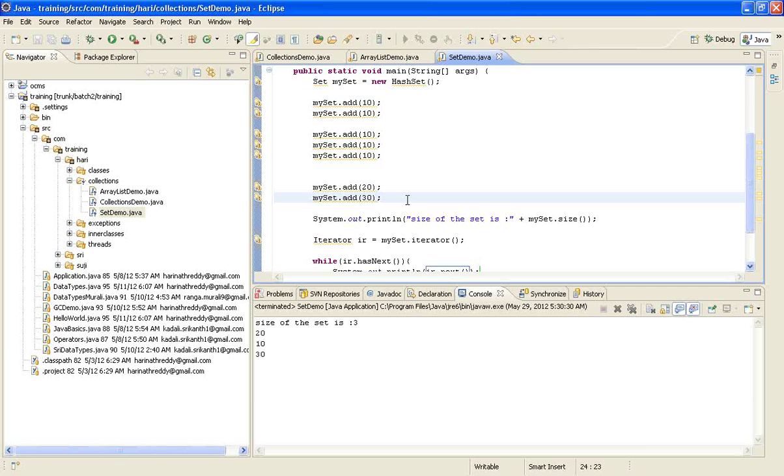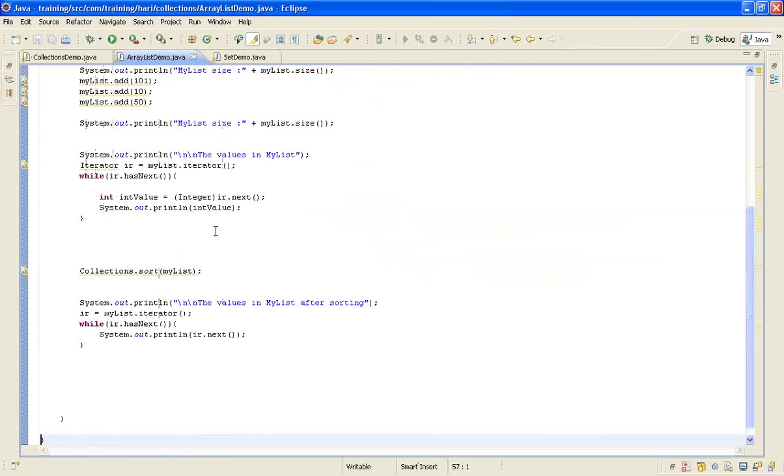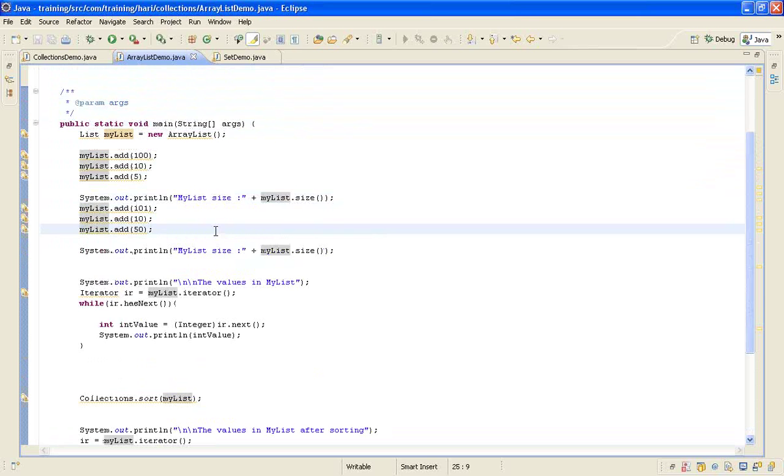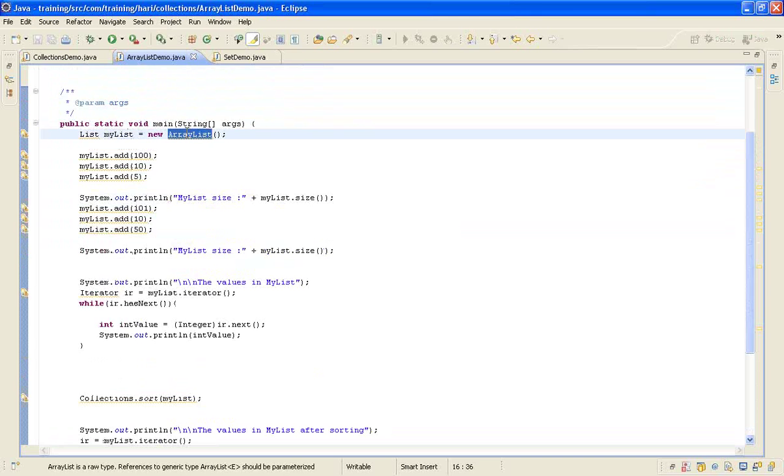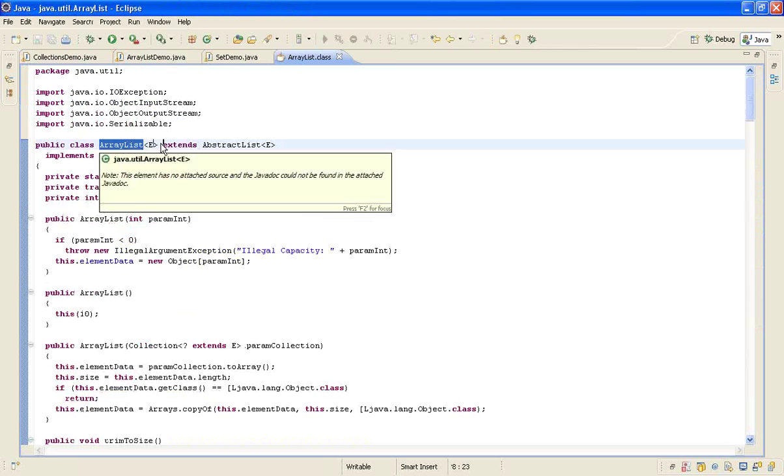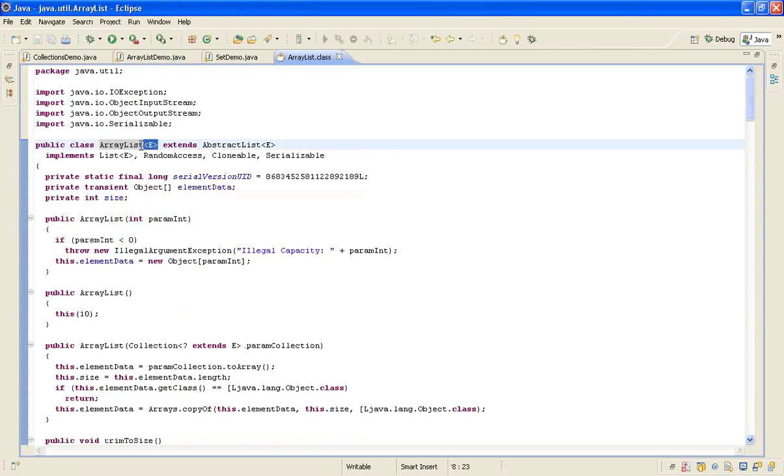To go to the next step, what I want to do is look at what these collections are all about, what kind of methods we have. If I look at an ArrayList class, this is the source code of ArrayList. For the moment, don't worry about this one. This is called generics. I'll talk about generics as part of collections itself, but maybe we will have that discussion a little later, maybe tomorrow. But today I want to explain ArrayList, set, basically the hash set implementation, and also hash map.